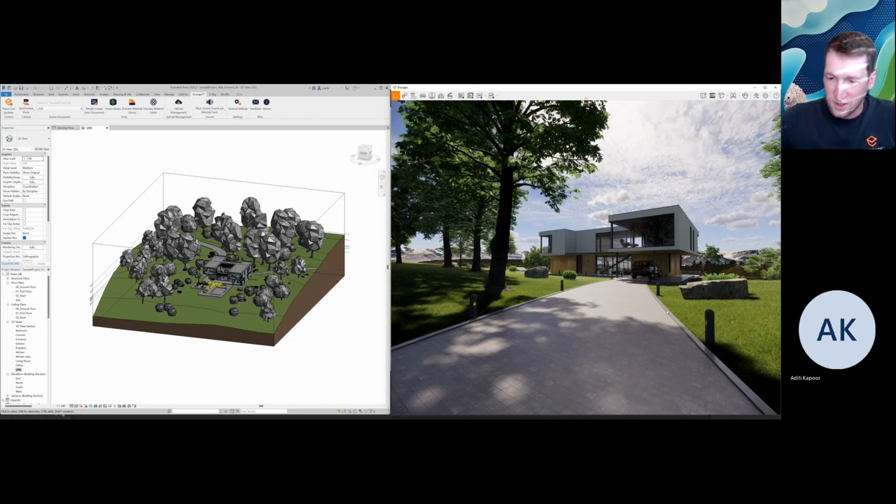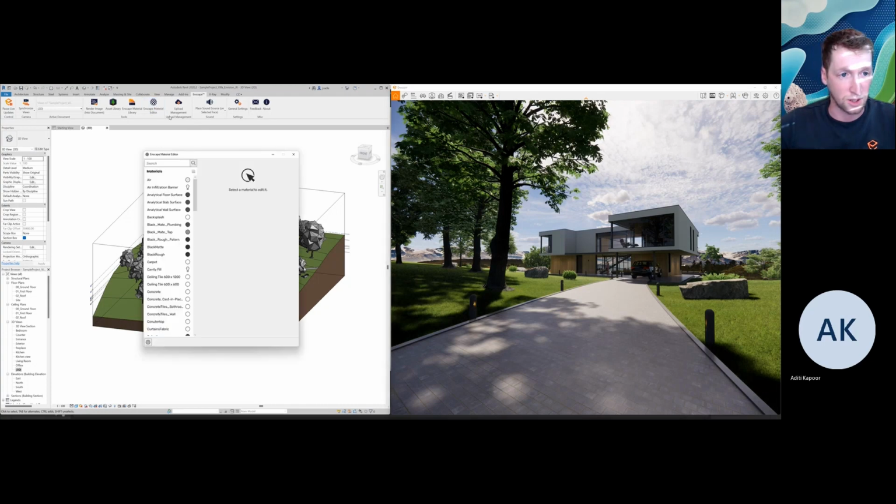So here I have my Enscape scene. We'll start with the pavement material. For this, we're going to utilize the Enscape material editor. Right now I'm using Revit, but for the different design applications that we support, Revit, SketchUp, Rhino, ArchiCAD, and Vectorworks, this would be the exact same thing. Our Enscape material editor is the little checkered ball. This is where it shows me all the different materials I already have inside my project.